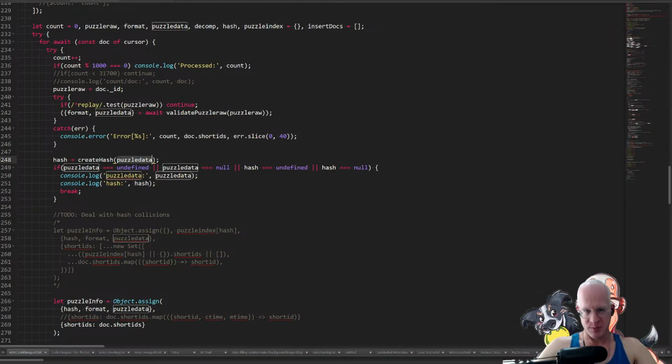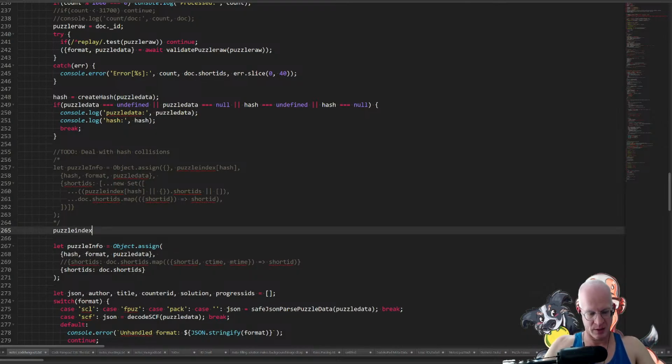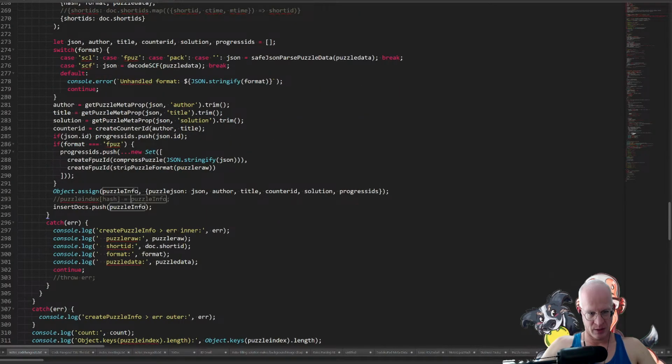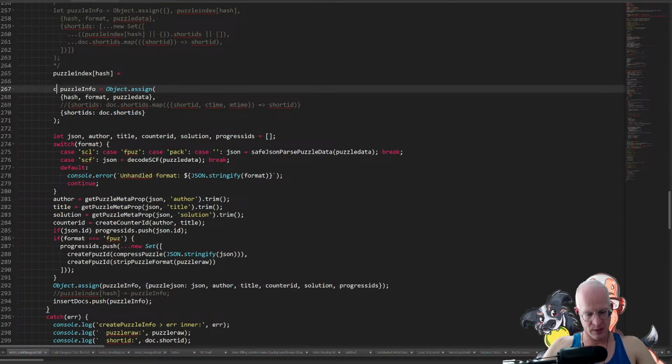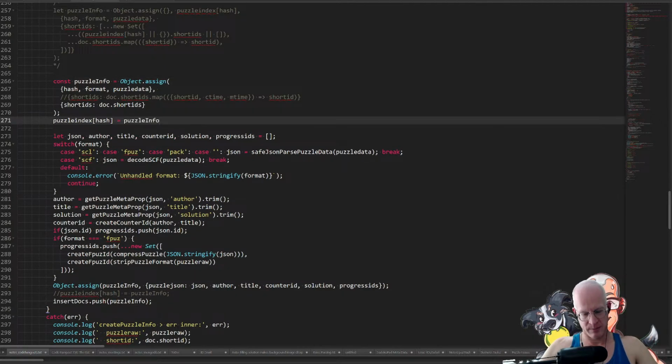Let's do detection, because maybe it doesn't happen very often, right? So we'll just do something like this. Puzzle index hash equals puzzle info gets pushed. Okay, so this one can be a const, and then we can do this puzzle info equals that.